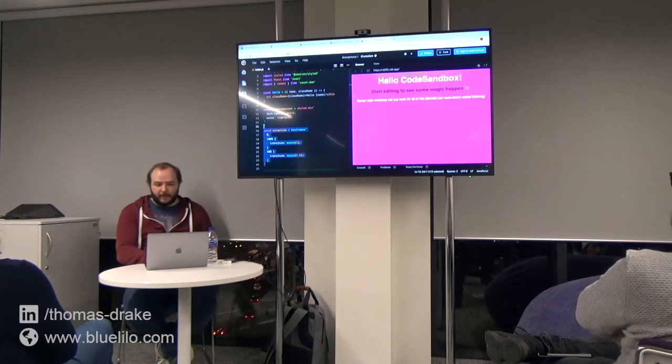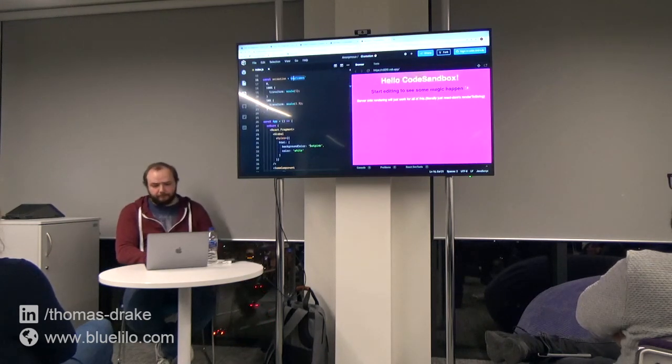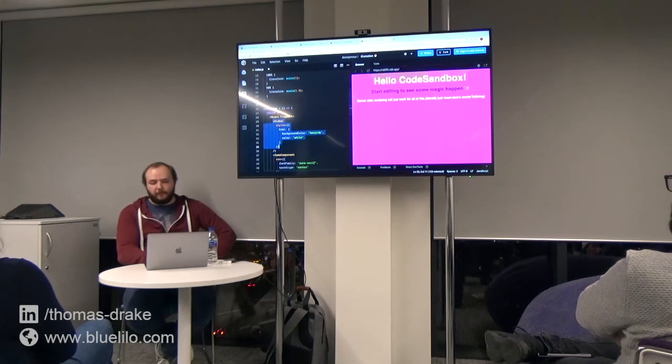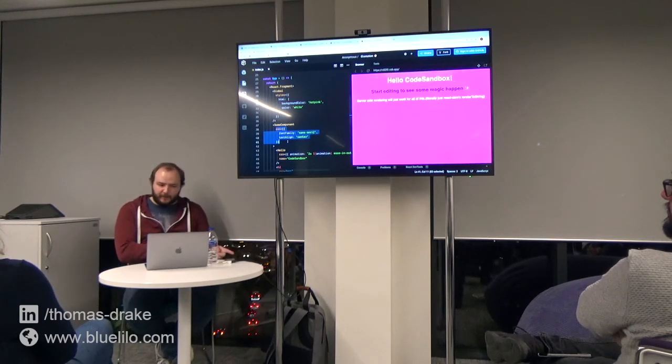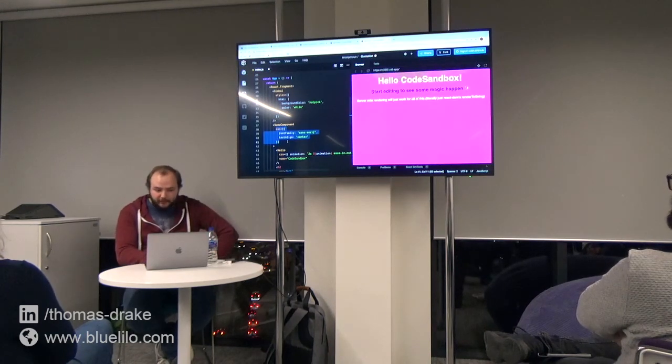There's an example of a keyframe animation here. So keyframes in CSS are written a little bit differently to just regular CSS blocks like this. So they've got a special keyframes function which handles all of that stuff for you. And then all of these libraries do have global styling, so you can style the background of the HTML and body and stuff. But it's also got this object that you can pass CSS in camel case, so it does styled component styling as well as just regular JSS type of stuff.